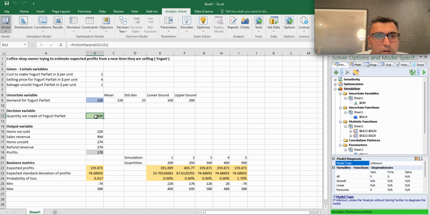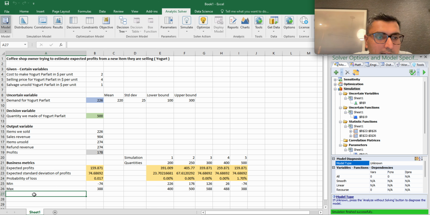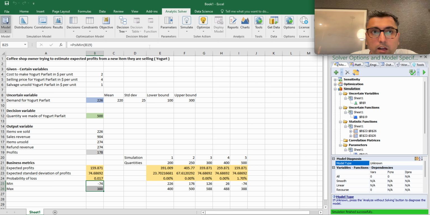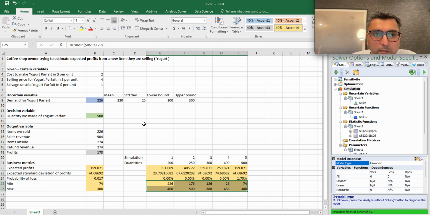But if you now order, let's say 300 units, you can see the value 300 here, and you can see what you can expect for that. So like this, you can start adding many more business metrics, probability, like percentile numbers, like the lowest 5% outcome, and so on and so forth, to find out what business metrics you care about to simulate using Monte Carlo simulation. So the key things to recap here is having a good structure is very helpful.